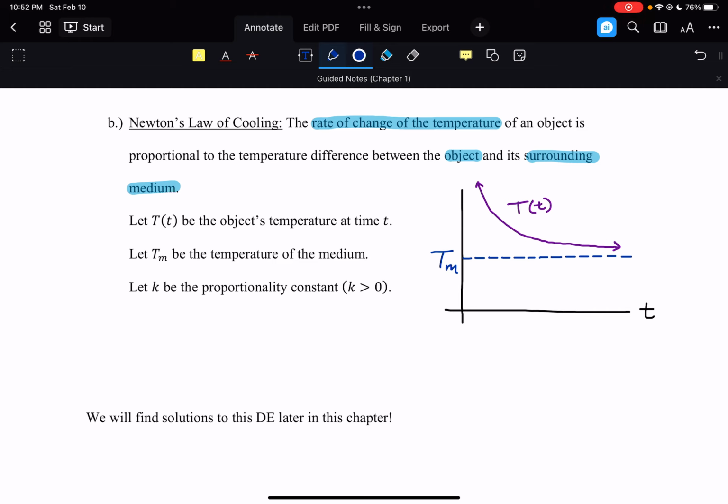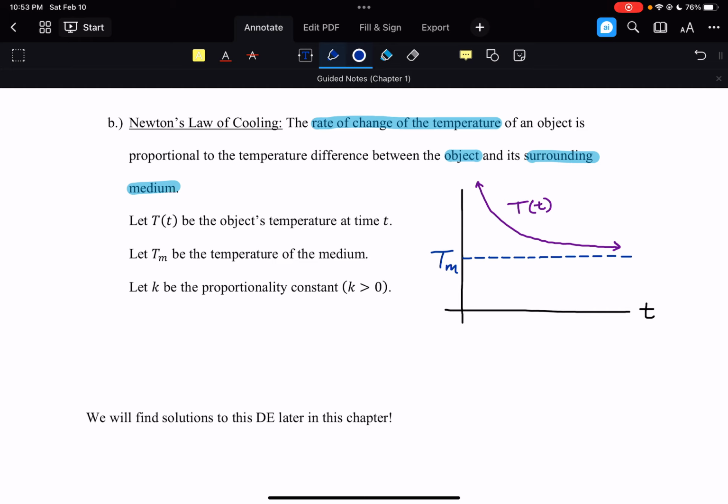So you can visualize this on a graph like this. See, as the object's temperature decreases here, that's purple. T sub m, that's the temperature of the surrounding medium, stays the same. As time passes, the difference between these temperatures is shrinking. But notice it's getting smaller very quickly at first, and then it starts leveling off a lot more as we go further down, because the temperature difference is a lot smaller, so it cools a lot slower.